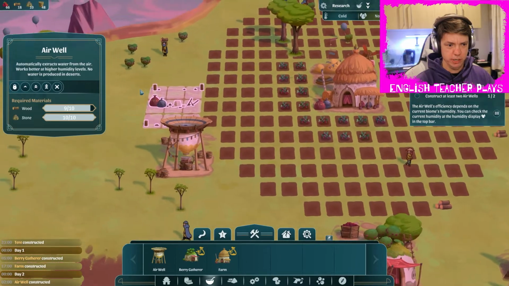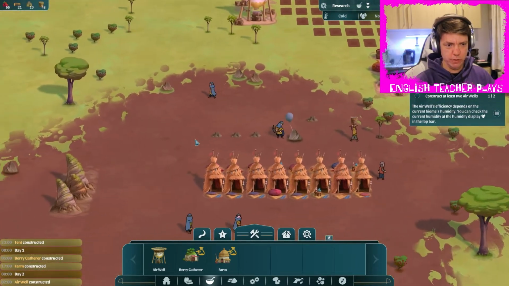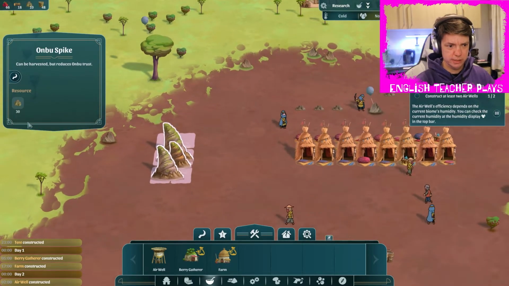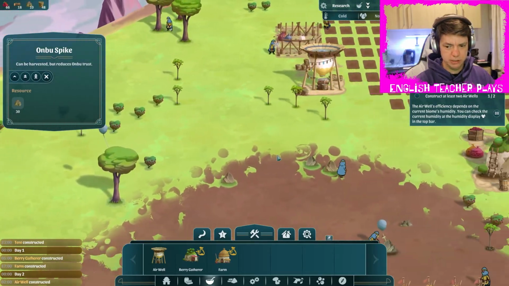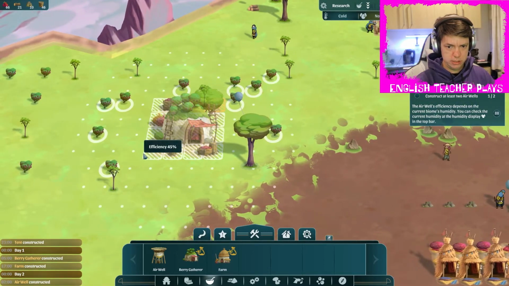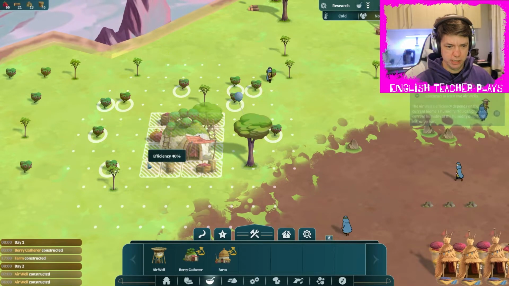What are we waiting for here? Wood. I got wood going, man. What is this thing? Might as well harvest that. We got a bunch of berries over here. I feel like this would be a better spot for a berry gathering station.